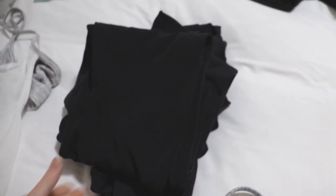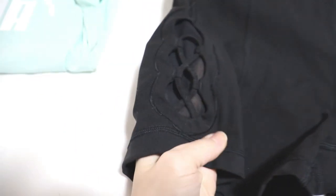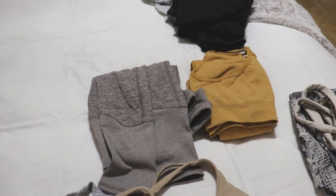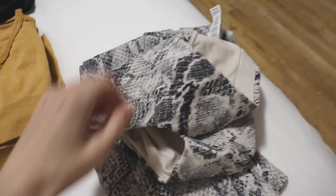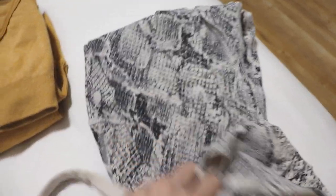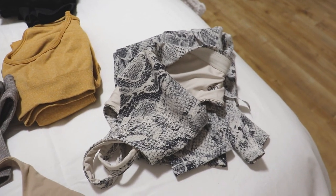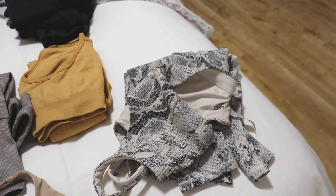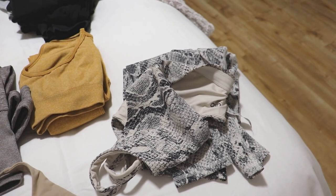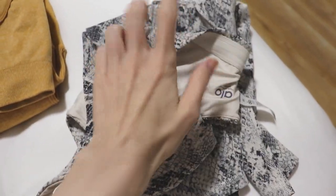I also have a pair of Lululemon shorts with a cute little mesh with crisscrosses on the side — I wear these sometimes, I like them in the summertime. Here we have some two-piece outfits — a bra and pants — and these ones are from Alo Yoga: a snakeskin bra and matching high-waisted leggings. These ones, even though they were quite expensive and I really like the look of them, I don't really like how I feel when I wear them. I don't find them to be super flattering on me because I'm quite curvy with a thicker bottom and thighs. So I'm going to be selling these on Poshmark.